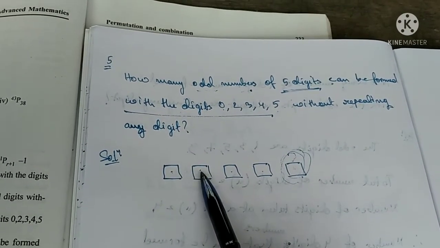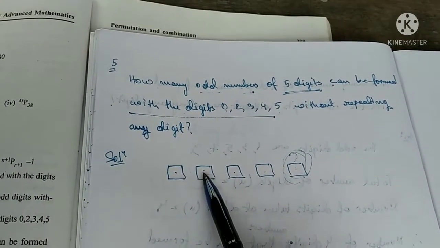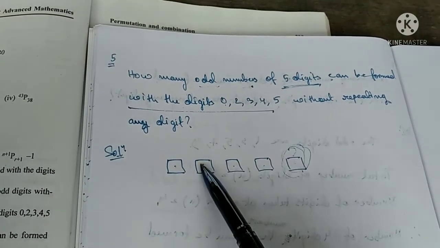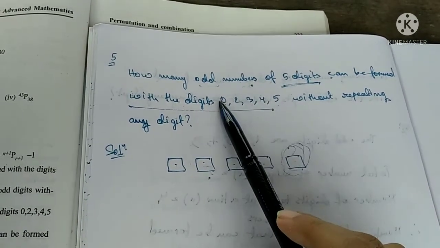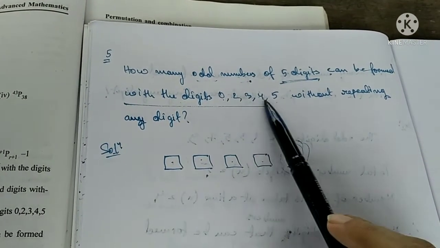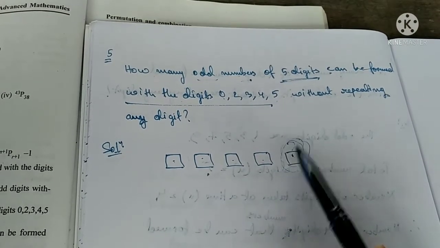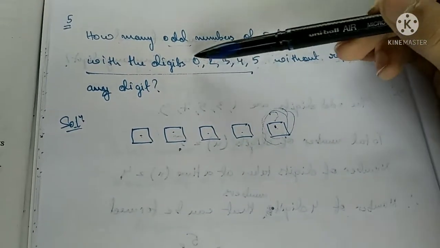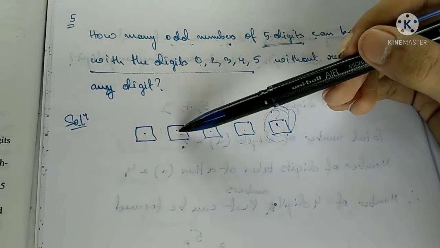Now let's see, the second place can be arranged in how many ways? The second place also can be arranged in 3 ways. How? Because in the second place I can put 0 here. Understand? If I put 0 here, and out of these 4 digits, one of the digits will go to the last place. These are the available digits. I am now looking at the second place.